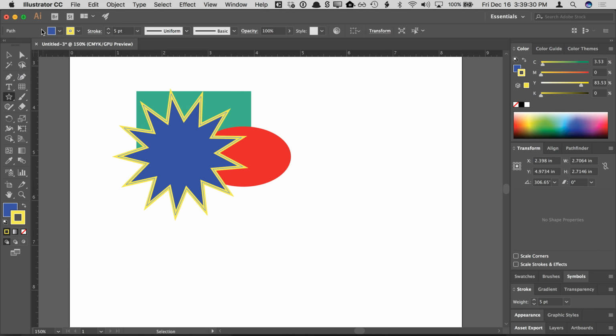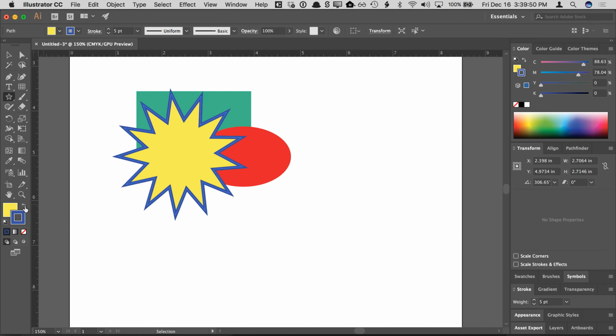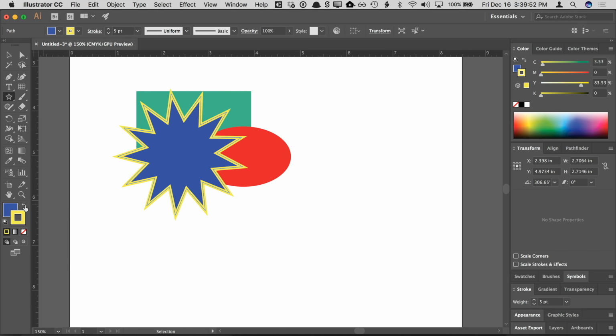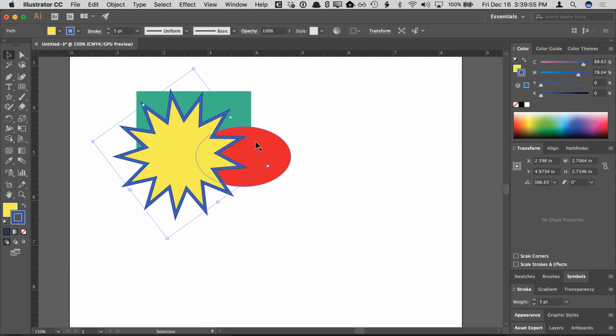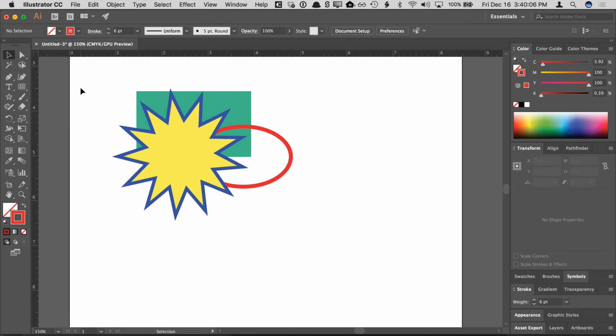Now let's say that you like the colors you've chosen, but you decided, I want to flip-flop the stroke and the fill. I want a yellow fill and a blue stroke. Right over here is an arrow. This bent arrow right here will swap your fill and your stroke. You click it, and it flops those two. In the case of this object, if I flip-flop those, then it means I have no fill and I only have a stroke. Let's go make that stroke bigger. And now we can see through that filled object. So it's really just a ring with an empty fill inside of it.